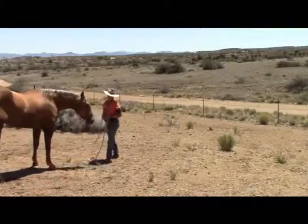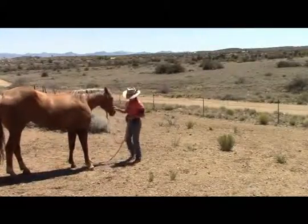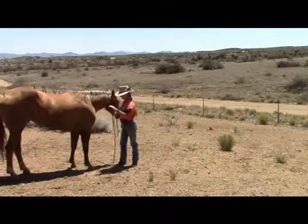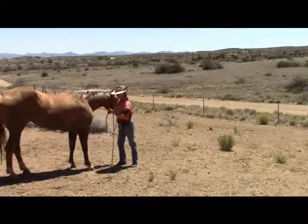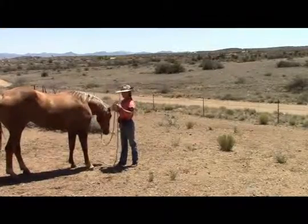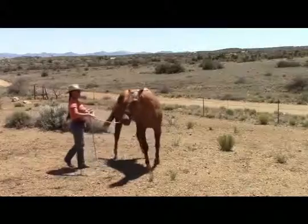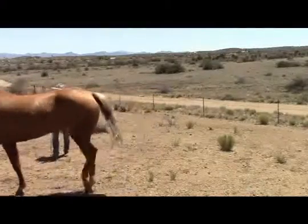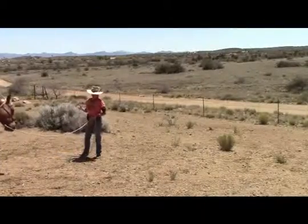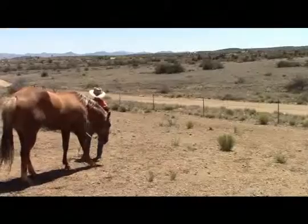So it's a waiting game. I can get in a fight with her, but that won't help. As soon as you feel her thinking about getting in the right position, she might search and be doing stuff and kind of going towards that right direction, but you'll feel her kind of come through. And if you can release just before she's actually ready to fully come through and let her come through, then that's how you get the horse lighter. If you wait until after they're through to release, you're just going to make her heavier. By the time you actually see my hand come away from her sometimes, I've already released quite a bit sooner than that. I've opened up and then I take my hand away. She'll come to that release.